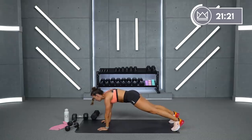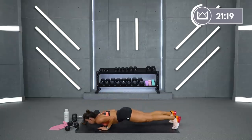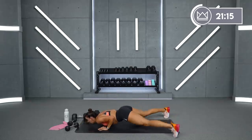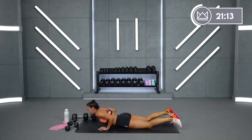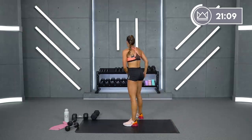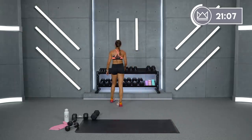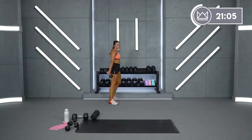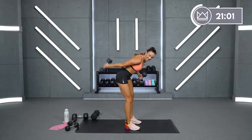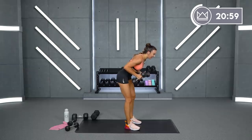8, 7, 3. Rest. Good job. Tricep kickbacks are next. I'm gonna go with a 10-pound dumbbell. Okay, standing. No trickery here, just regular kickbacks. Okay, 3, 2, 1. Let's go.